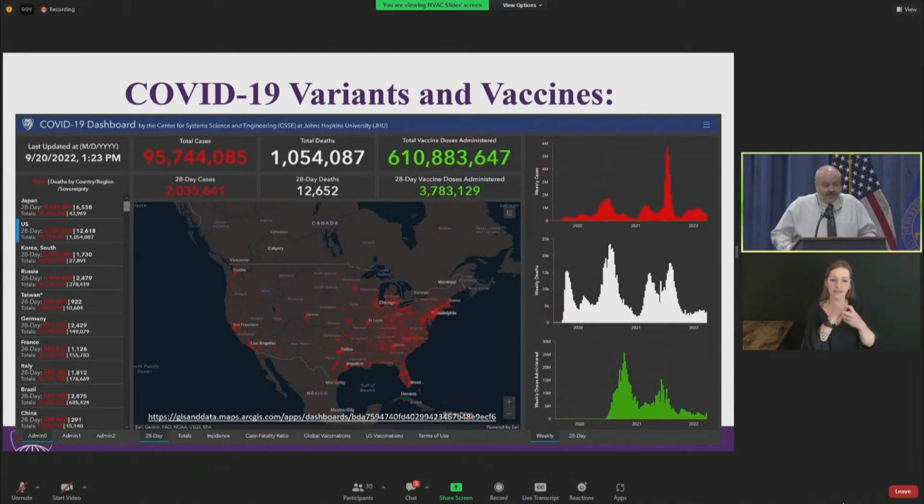Again, this is just a reminder slide. This is the Hopkins COVID-19 tracking website. We talked earlier in this meeting about the fact that we've reached 1 million deaths in the U.S. from COVID-19, 95 million cases. That's clearly an underestimate. As you can see from the red line on the far right of the graph, which lists case numbers per day, we're currently at what looks from this perspective to be a very low case number, but everybody agrees this is probably a vast underrepresentation of the number of cases occurring right now, partially due to testing at home, but a contributing factor is the mildness of disease now occurring in the presence of pre-existing immunity, which simply doesn't cause people to go in and get tested for their COVID-19 status.